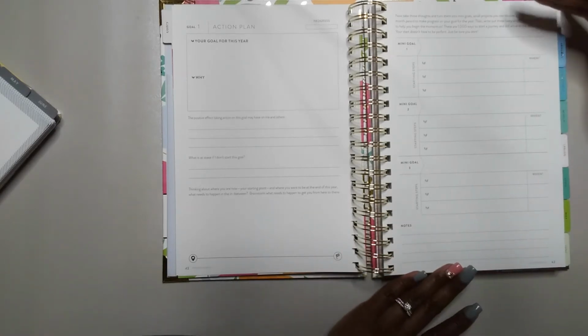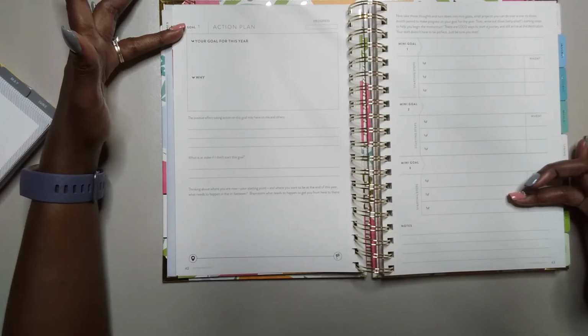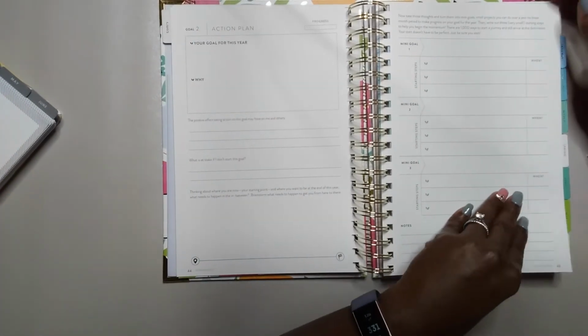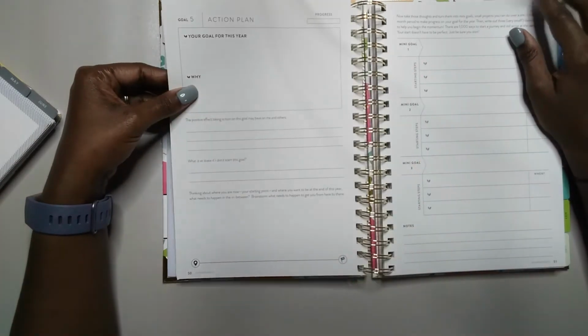Then what I love is the mini goals that you have here with your action goals. For each action goal, they give you 3 mini goals that you can think about and turn into projects that you can do over a 1 to 3 month period. So that's one of the things that I really like about Cultivate What Matters: it allows you to take each goal, brainstorm on your action plan, and break it down into 3 mini goals that will help you accomplish your goals in 1 to 3 months.